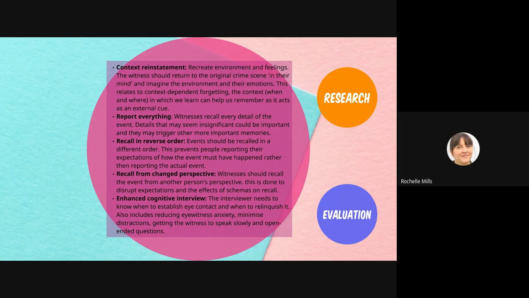In addition, studies by Fisher have shown that if you use a cognitive interview, police officers' performance improves. So you can say that it is more effective to use a cognitive interview compared to a standard interview. However, when we're thinking about improving the accuracy of eyewitness testimony, sometimes cognitive interview might not be appropriate because it's very time consuming. Sometimes cognitive interview can't be used by all police forces because they don't have the time or resources to train all of the officers in using the cognitive interview.